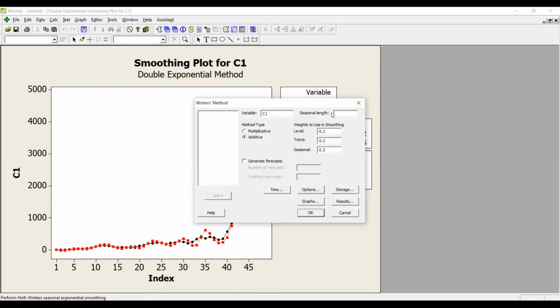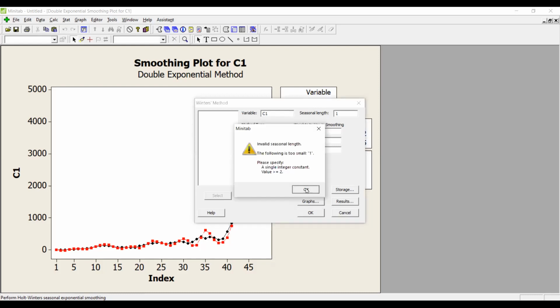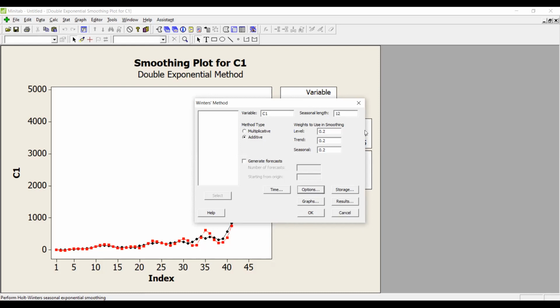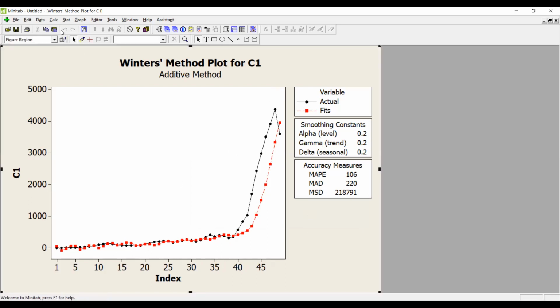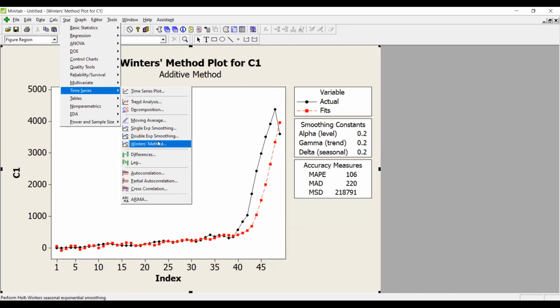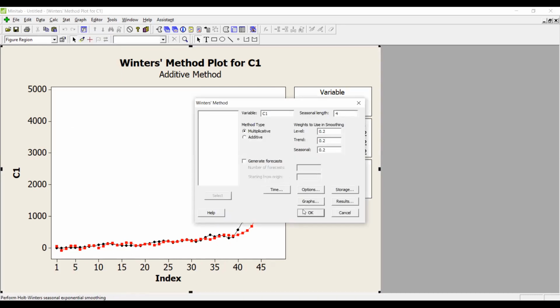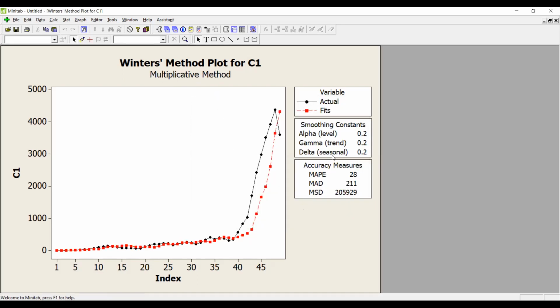Let's give a test one. This is an annual data set, so seasonality is not available here. As I stated earlier, we cannot estimate seasonality for annual data. Just as an example, I gave 4 as the quarter, so that has been estimated, but it is a non-application. You need to keep this in mind to give proper values. If I select the multiplicative option, it works in the same way. Okay, I think now you know how to estimate exponential smoothing techniques. I think this is enough for the topic.